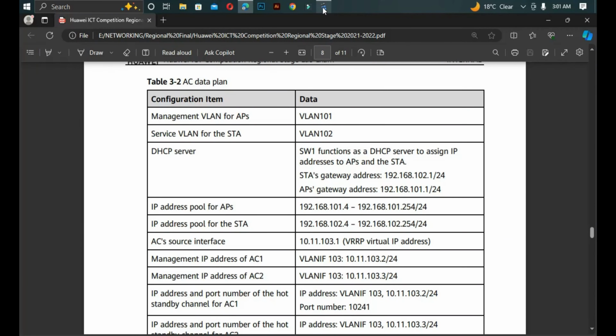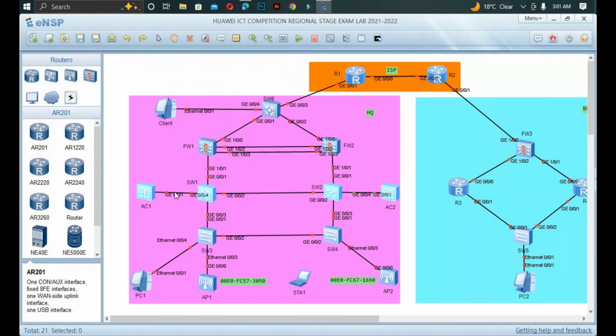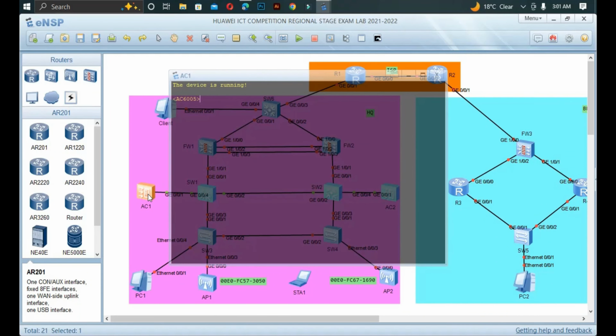Let's first of all establish layer 2, configuring the interfaces to forward VLAN 102 to 103. On our SE1, let's give it a name. Sysname here will be SE1. Create a VLAN batch 101 to 103.